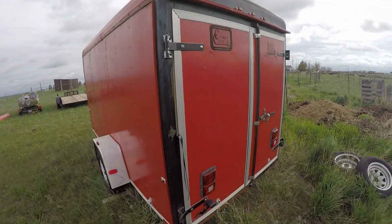Campers cost, you know, $10,000 or so for one big enough for two people to be comfortable to live in. This did not. I'm going to make it my way. I'm gonna make it look like a log cabin inside. Eventually I'll do the exterior, but you gotta start somewhere, right?